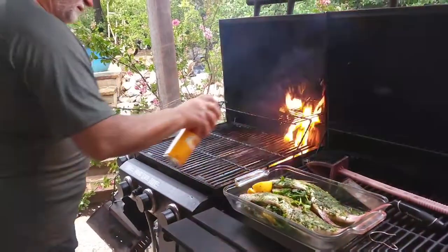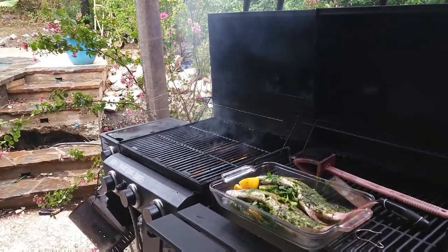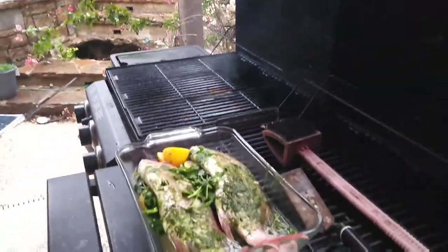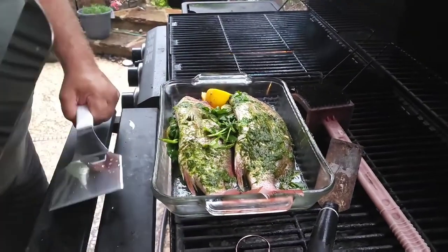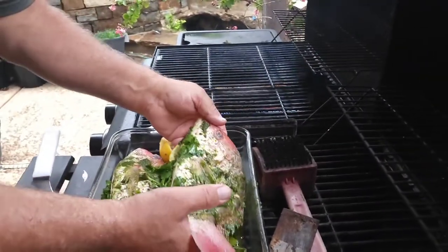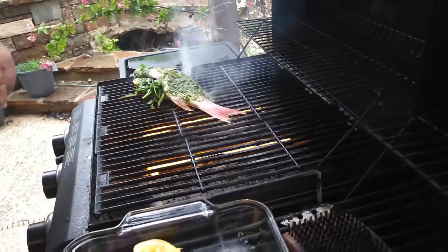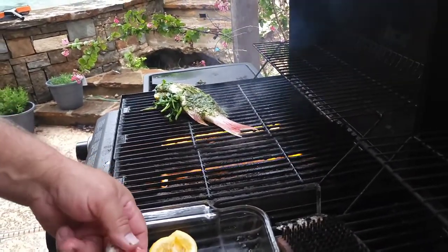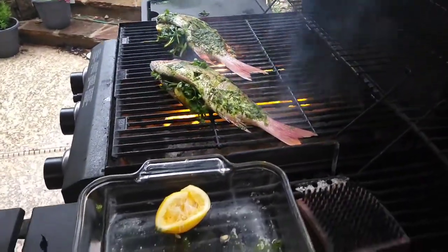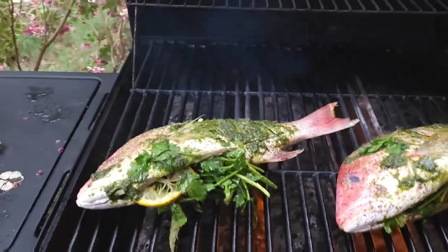All right, be careful when you do this — obviously it flames up. Nice clean grill grates, nice and hot, got some oil. You might actually do it with your hands and pick them up one at a time. Let's get them over there. Baby doll, right there, looks good. You can always put this on low and maybe do some indirect heat if we need to. We can get them a good sear and then flip them.